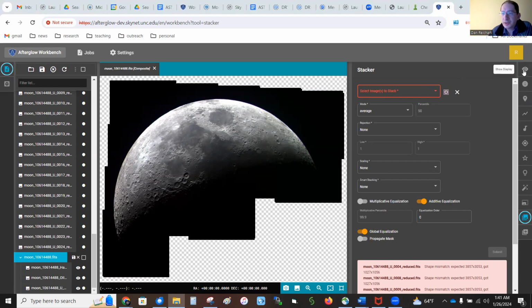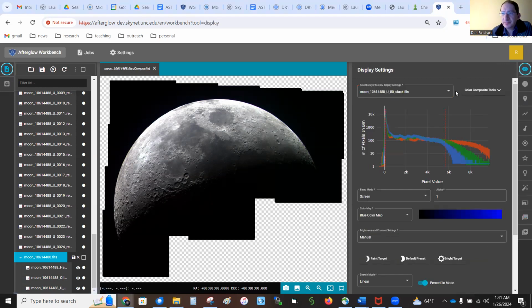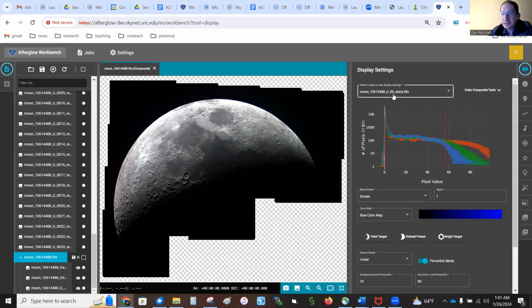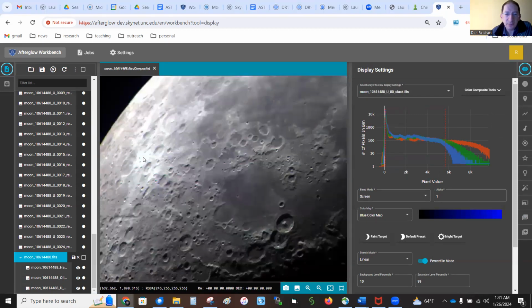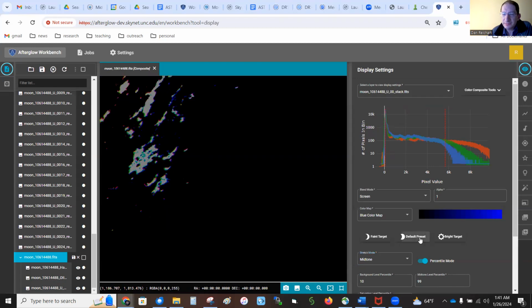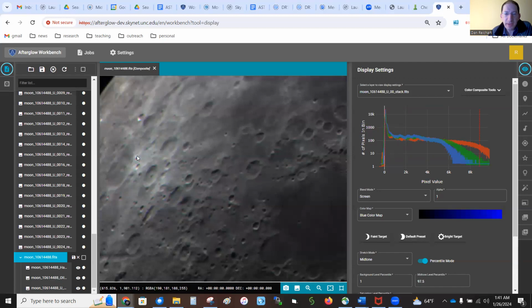Okay, let's go to display settings. We're going to link the other two layers to, in this case, the U band. Doesn't matter really. And to deal with the regions that are very saturated, like there, I'm going to go into mid-tone mode. Hit the default. Much better.